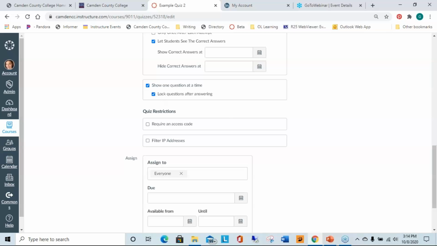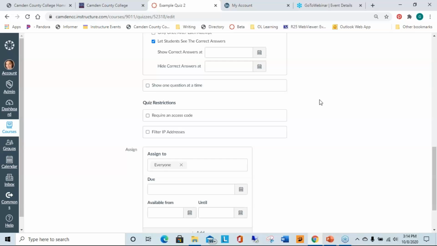If you choose to lock the questions after the students have answered, this is going to prevent them. So if they're on question 5 and they suddenly realize, oh, now I know what they meant in question 2, it's going to be locked. They're not going to be able to go back. So this is an option. I would probably use this sparingly, and I would definitely advise students very clearly ahead of time to let them know that this is how the quiz is set up so that they're aware of it ahead of time.